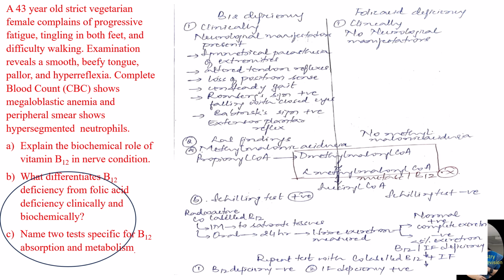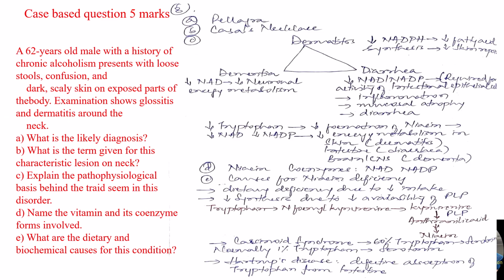Now the question arises whether it is due to B12 or intrinsic factor. So we need to repeat the test of radiolabeled B12 along with intrinsic factor. In pure B12 deficiency, what happens? It is completely excreted, and the test is considered as negative. In intrinsic factor deficiency, it is completely excreted with intrinsic factor and the test is considered to be positive. Whereas in B12 deficiency it is negative because the excretion is less than 5% or there may not be any excretion. So this is how we need to differentiate B12 and folic acid deficiency.